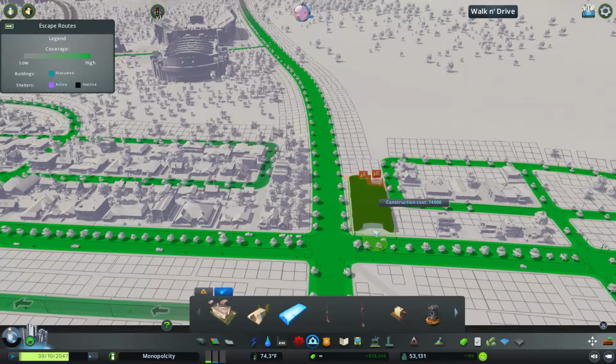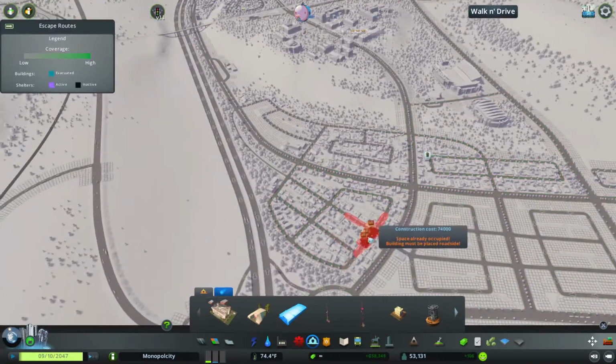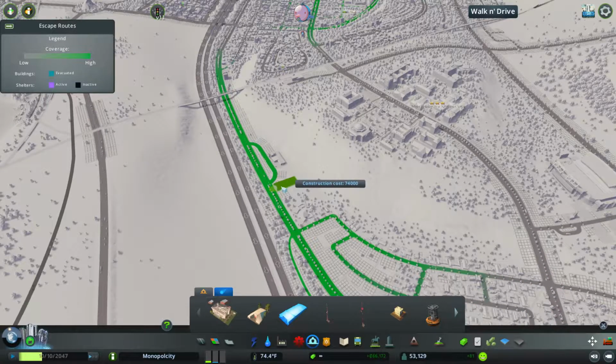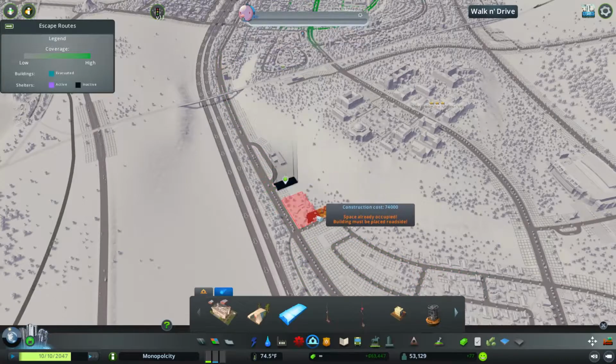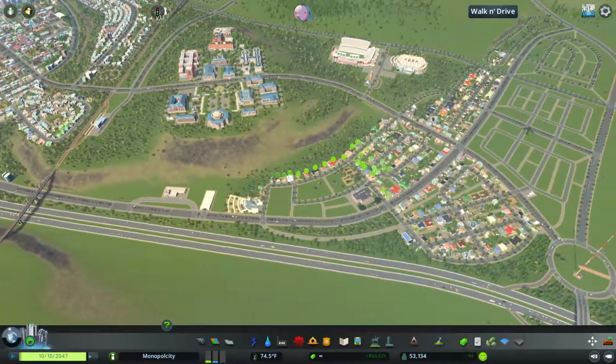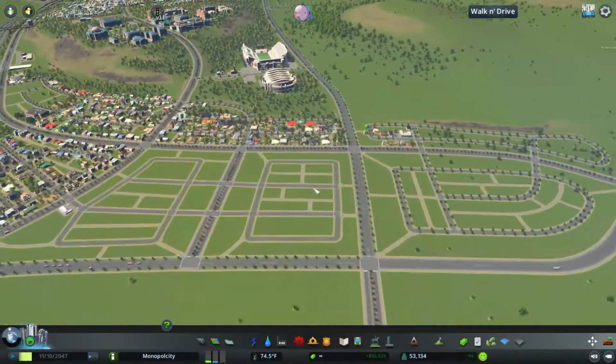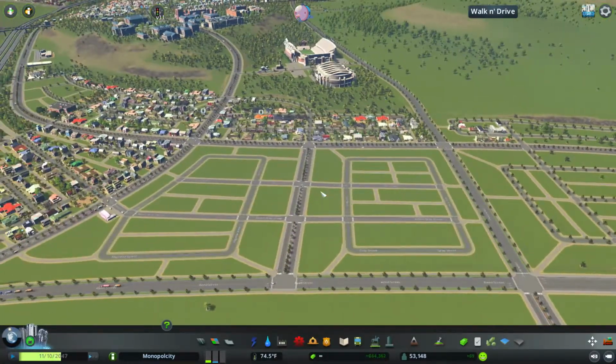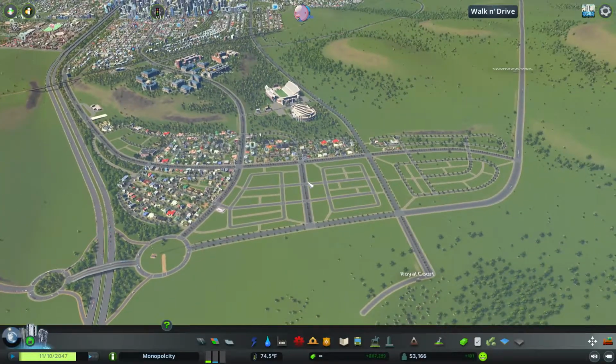Is there a better spot for this? Because who's really going to want to live right next to this? There is a better spot. It's right out here, right by the trash. Right where no one really ever goes. Okay. More residential demand.